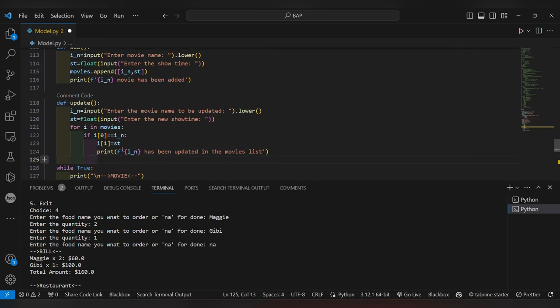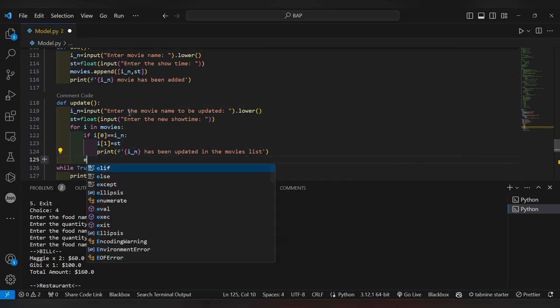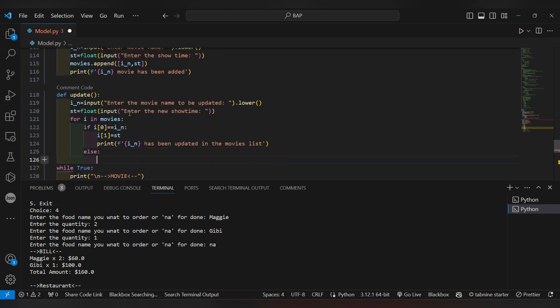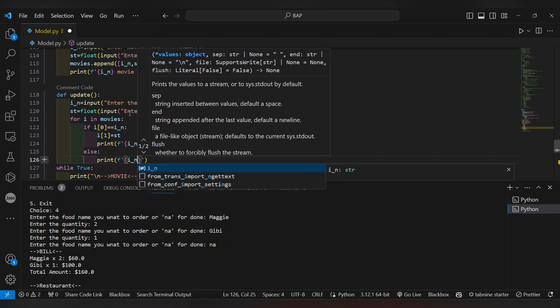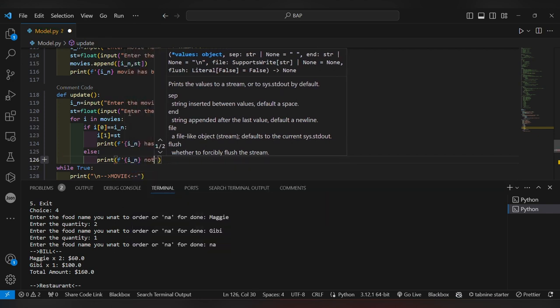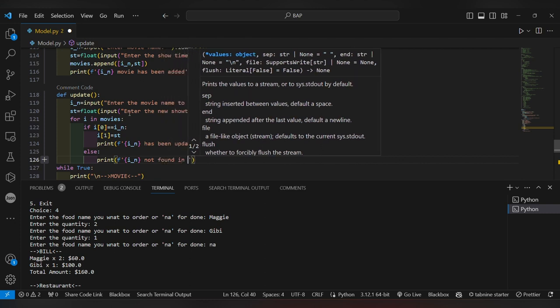Done. Now what if this is not equal? So you can use the else function and write print f i_n not found in the list.